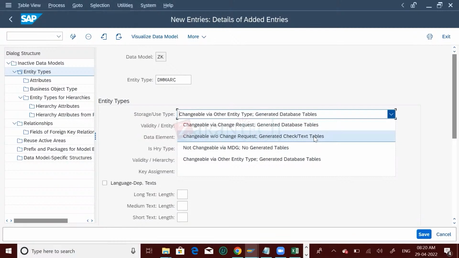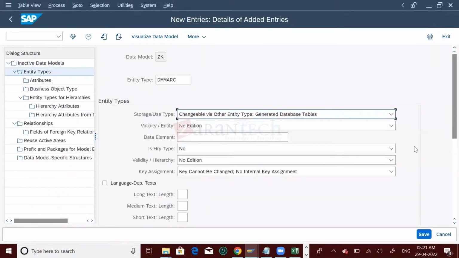because say for example, Mahindra and Mahindra or Tata or Mercedes, they have their plants, their companies in various countries, right? So in Spain, they will enter the text in Spanish. In Germany, it will be German. Okay. In Brazil, it will be a Latin American language. So like this, it would be there. Okay, so generally for type 1 and type 4 entity, it will be stored in the database table. And for type 2 entity, the text table will be generated for language related data. Okay, that they can ask, you can tell.